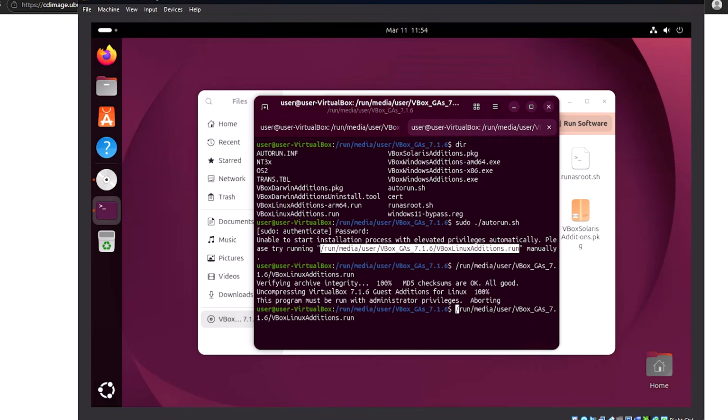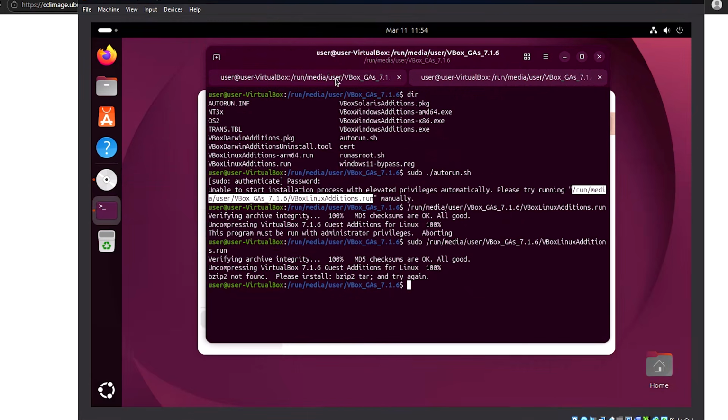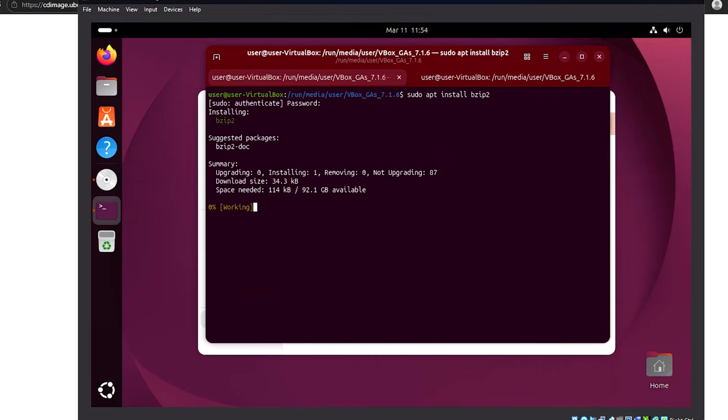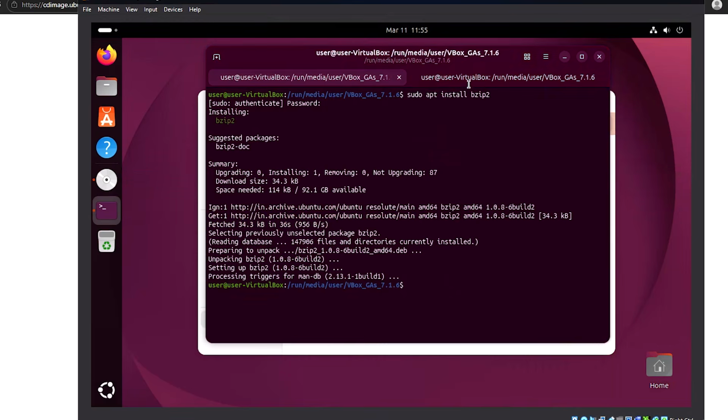it must be installed with administrative privileges, sudo. bzip2 not installed. Now it is installing. bzip2 is installed.